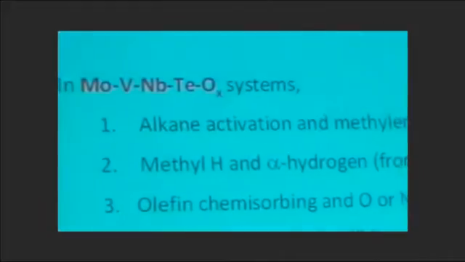The experimental studies have also proposed that only this part is the active site of the catalyst, the part responsible for the conversion of propane to acrylonitrile. There are also some experimental studies that explain the role of each element on the surface of the catalyst for the propane ammoxidation reaction.